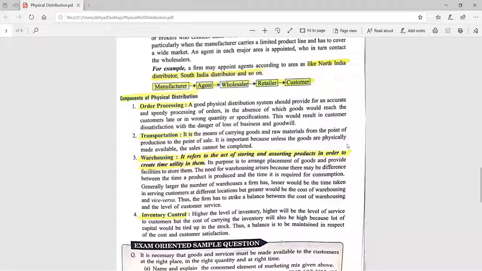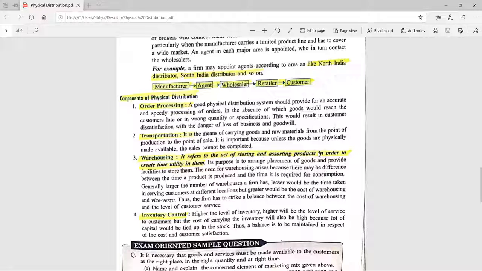But here also you have to keep in mind the cost and the time taken by that mode. Suppose you are thinking about sending the goods by airways, but definitely it will be very expensive. So if you can afford it, you can use it. But if you want to send the goods globally, to international markets, in that case you have to select from airways or from waterways. Waterways are comparatively cheaper than airways, but they take more time. So you have to consider transportation also, which mode you are going to take.